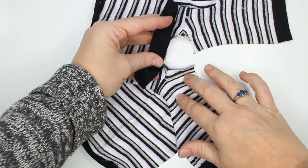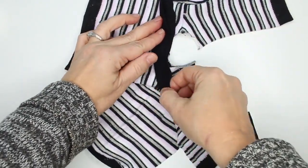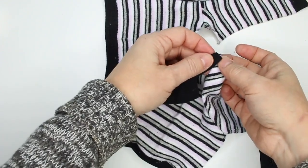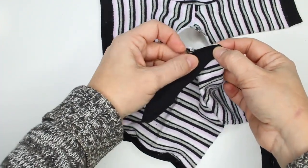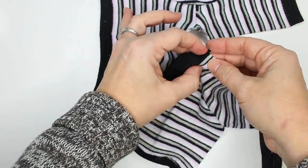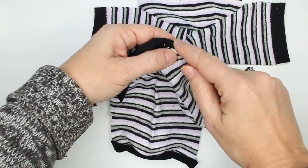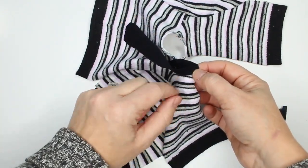I'm going to line this up with the neckline of this opening and sew it to there all the way so that it comes right up here at center front. So then right here at center front, we're going to want to make sure that we actually have this lined up along the curve so that when that gets sewn down at 1/4 inch and it's turned right side out, that will cause that neckline ribbing to come down to a point. So we're going to go ahead and just stitch this down around the neckline.